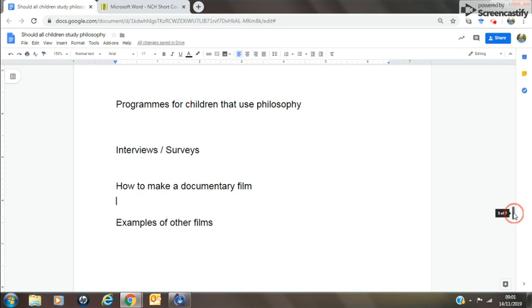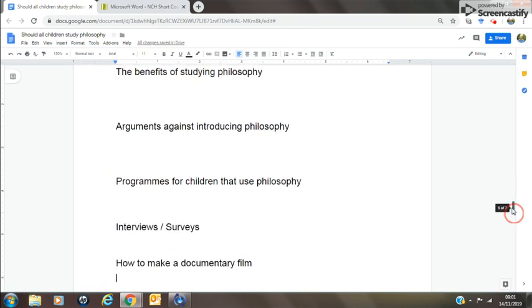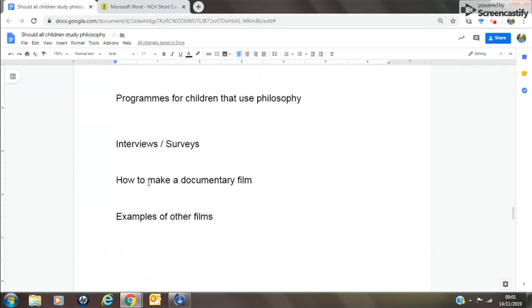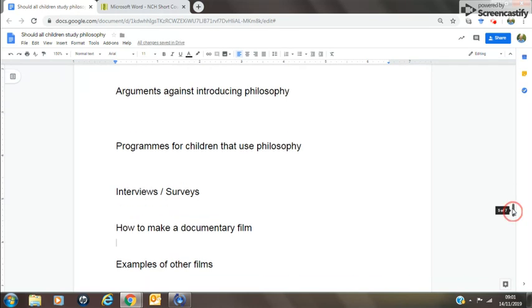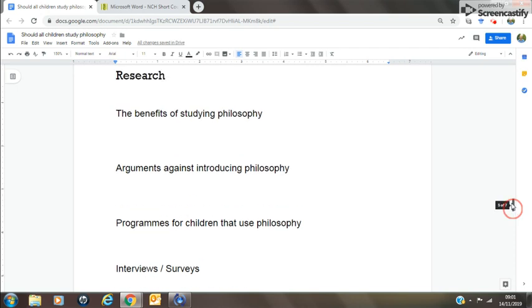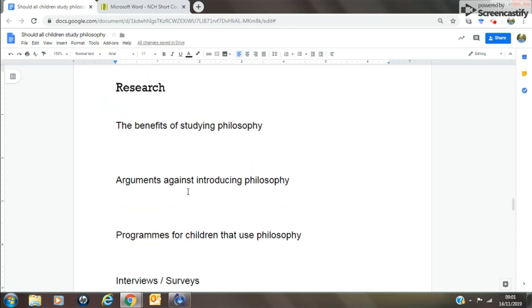Now you might be thinking, well, look, that makes it more work for me if I've got to research all the topics and also how to do all of the techniques and the processes and so on. Haven't I got to do even more work than people who are just writing their report up? But I would say if you're doing a film or a presentation, probably you won't spend quite as much time turning your notes into a really neat essay. So it'll be quite okay if your research is more in sort of note form and you spend more time actually practically learning how to make a good film.